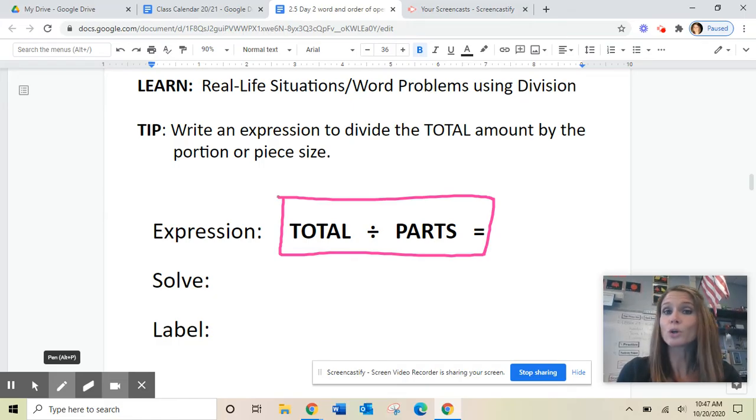Your total could be a fraction. Your total could also be a whole number. Your parts could be a fraction, or your parts could be a whole number. So we could have a fraction of a food amount being split between 3 whole people. Maybe they're sharing like 2/3 cup of something. So we want to set up our expressions this way. And then once we have the expression written, we'll just solve it, simplify our answer, and throw a label on the end because it does represent some kind of real life math.